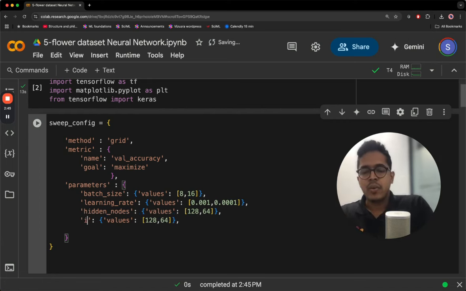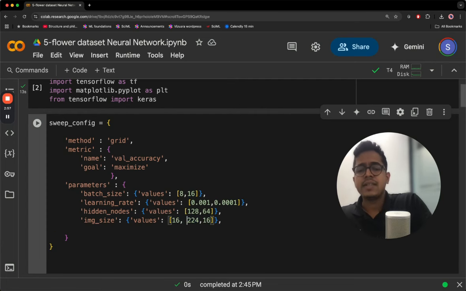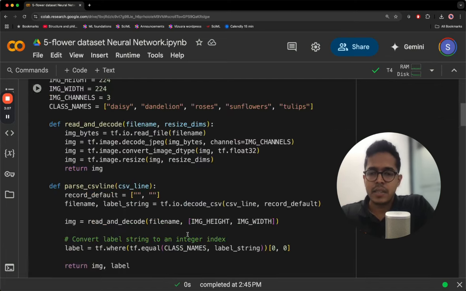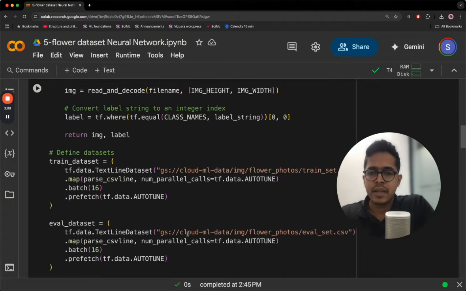Then we can do image size. So img_size equal to values. We have 224 and let's say 16 by 16. So 224 by 224, that's the first size. Since height and width are the same, I don't want to define both height and width. So I'll just say one thing, image size. And I think that's pretty much it, right? Is there any other hyperparameter?